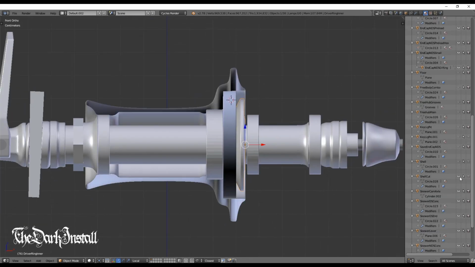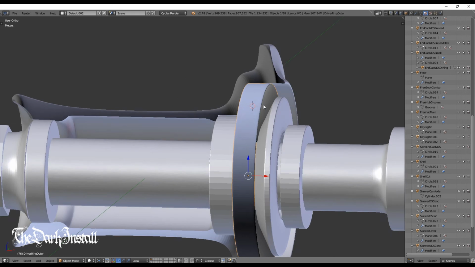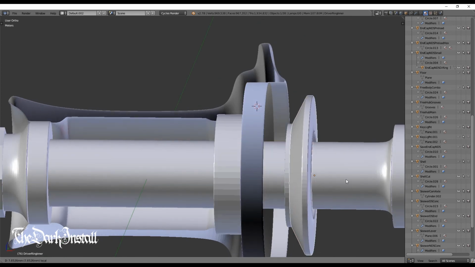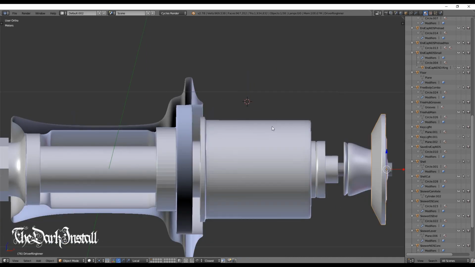First of all, here is the hub shell. This inner drive ring essentially sits where the toothed ring was previously sitting. The outer drive ring sits where the poles would have been. Now, if I move this out of the way and show you the free body unit that I've modeled. Sorry about that, I lost my free body unit, found it again.